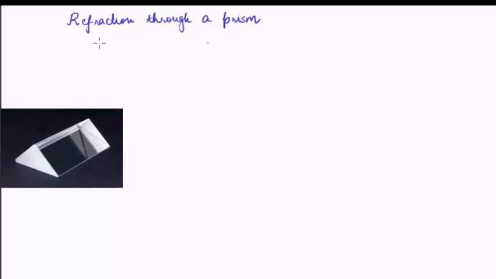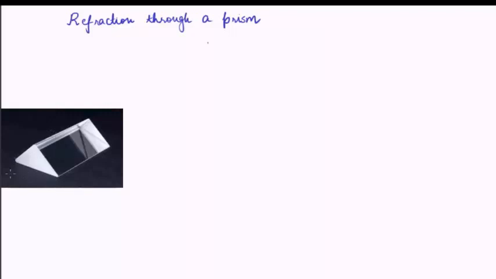A prism is basically a transparent medium bounded by 5 different planes. This is an example of a prism. Here we have one triangle, one triangle which is parallel to this at the back, and 3 rectangular surfaces, one here, one at the bottom and one on this side. This optically different medium, this confined space, is called a prism.